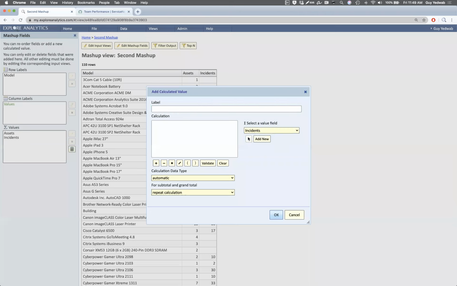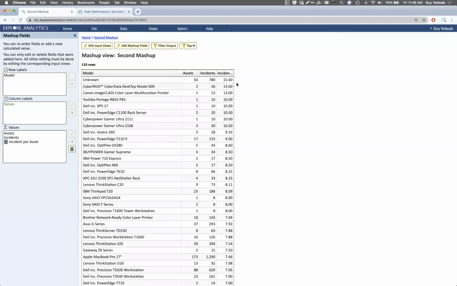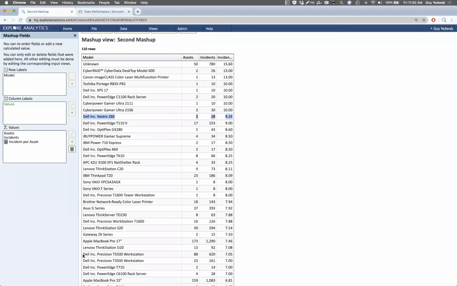And again, just a simple calculation to say, okay, what's the number of incidents per asset? So that I can actually see which assets are the most problematic in our environment. I'm sure any of you who've been in IT for any amount of time will recognize that unknown models cause the most issues. Not a surprise there. But again, you can see with these Dells that I can combine this Dell that has 9.3 incidents per one versus, down here, the Precision Workstation on average has less per model.